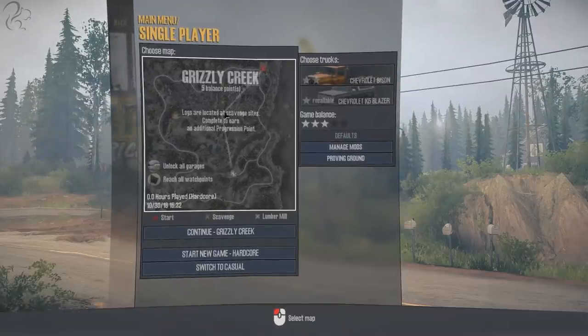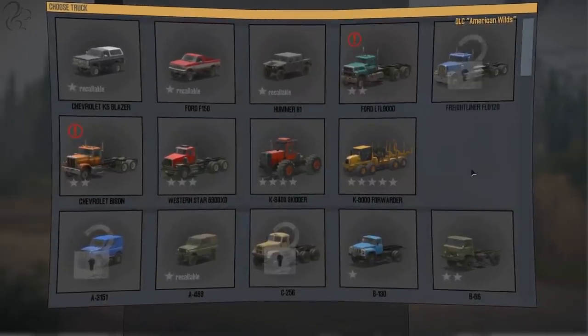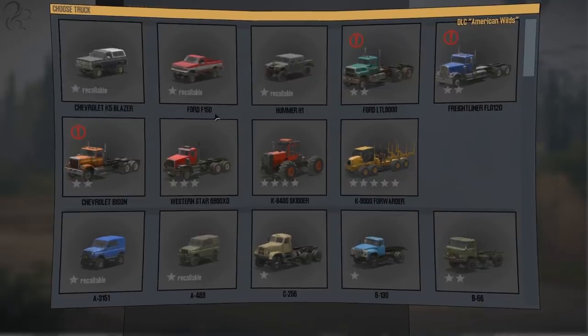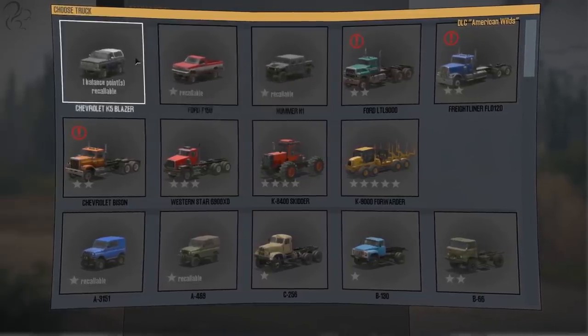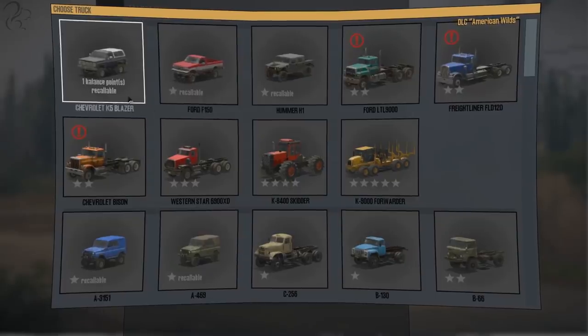As well as that, four maps in effect, you've also got nine new trucks, nine new vehicles, all styled in the kind of typical American way. The whole thing is set in kind of Montana, North Dakota, that kind of thing. That's the inspiration for it. So the vehicles are very American. You've got the Chevy Blazer, which is this pickup truck here. You've got the Ford F-150, and you've got the Hummer H1. So each of these are worth one balance point and should be pretty decent at scouting. I think we'll go with the Chevy Blazer, so we'll take that one.